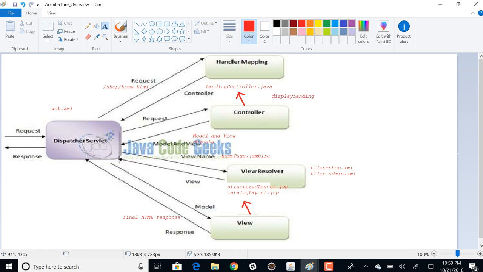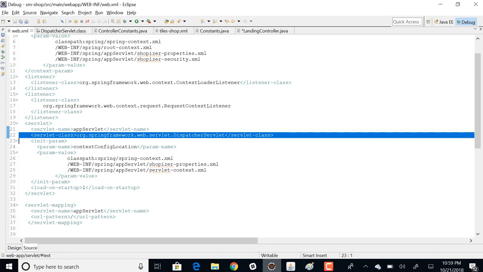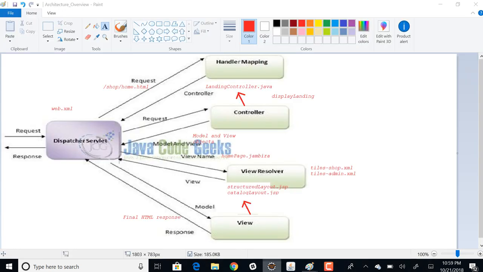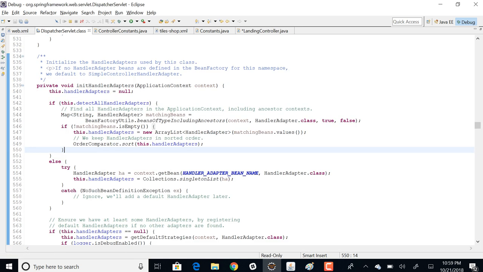The dispatcher servlet takes the help of handler mapping and finds the right controller for the request. In this case, for shop home.html, it finds that the landing controller is the one mapped for this request URI.